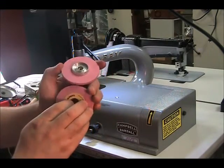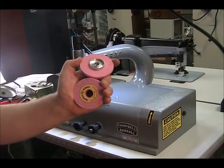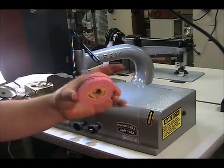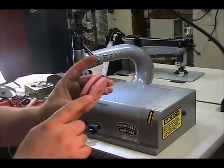You could also get coarser types of grit. The pink is a fine. You can get a red coarse, and the coarser grit grinds out a little heavier, doesn't get quite as dirty, because these stones will get dirty over time, and that's part of the general maintenance that the operators are going to have to keep track of. And not only sharpening the blade, but making sure the stone stays clean so it sharpens well.